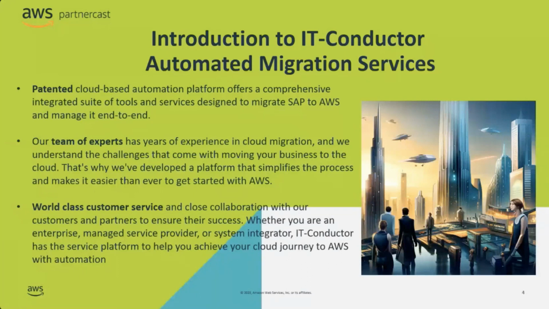So how does our automation migration services work? Our platform is a patented platform. We are built from the ground up to be a cloud-based agentless solution for many different use cases for SAP on AWS, particularly in this migration solution. Our experts have been in the SAP business for 30 years, and we basically simplify lots of challenges that customers typically encounter using an automation approach. So our services are online 24/7. Our platform has live connections working with customer environments from all over the world.